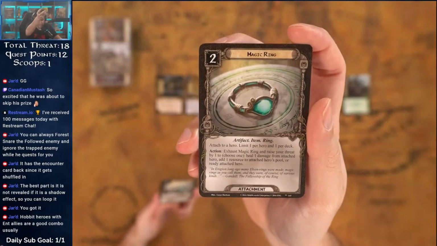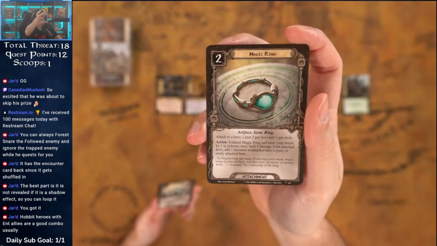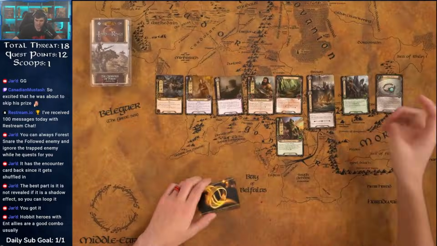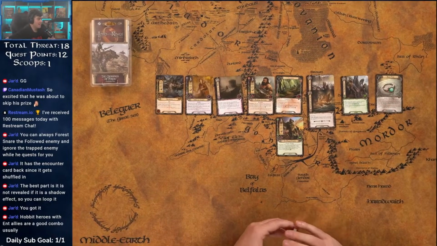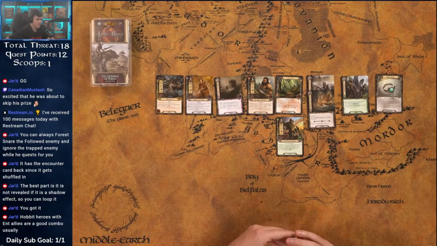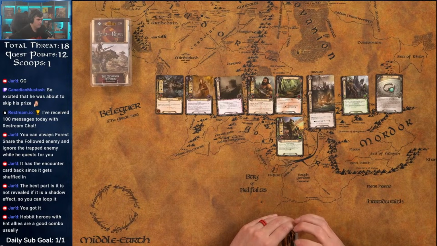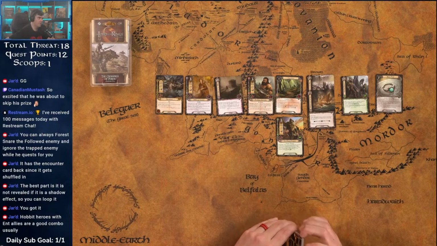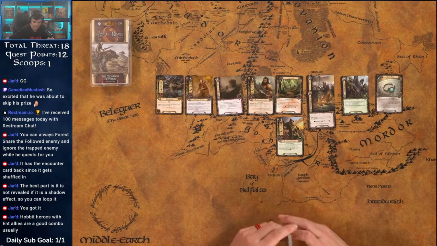You can exhaust a Magic Ring, raise your threat by 1 to choose and heal a damage from the attached hero, add a resource, or ready the attached hero. Very good. Very, very good. Especially if you're running dwarfs and you're running like, who is it that reduces your threat every time you play a dwarf? Anyways, throw that on Dain. You can keep him ready. When Dain is about to panic defend, he'll potentially take some damage. So there's a lot of really cool things that Magic Ring can do.